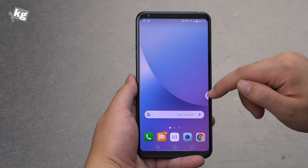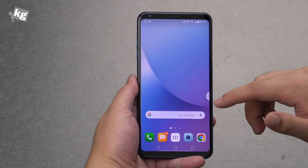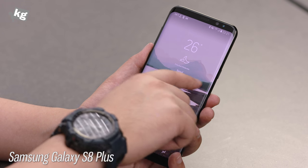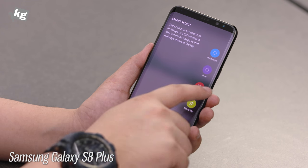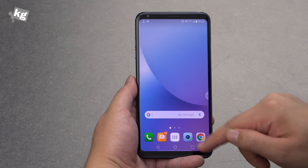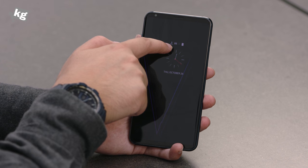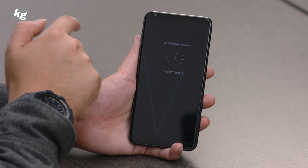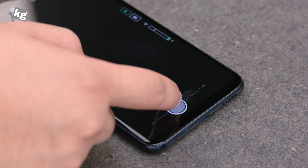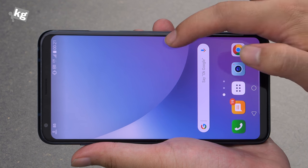The thing about the floating bar is that it opens whenever you simply tap it, so when you're surfing the web, you might accidentally open and close it — and it's not always fun. Compared to that, Samsung put edge panels on the side requiring a swipe to open, so you don't accidentally trigger it. I wish LG had done the same. On the positive side, you can scroll between notifications, quick toggles, and music controls within the floating bar, and the taptic feedback is really well done — when you slide the shutter, it gives a very delicate haptic response, and the vibration for opening and closing really does feel like it's opening and closing.